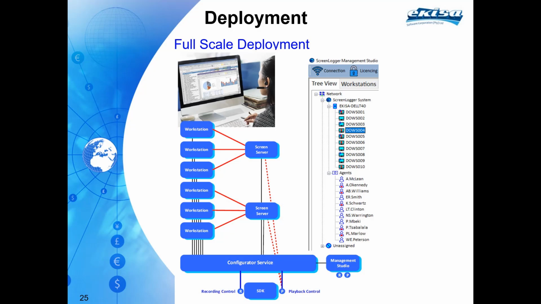If the XVID video codec is preferred to the Google VP8 codec, then it must be installed on each workstation to be recorded, as well as on the machine that hosts the Management Studio software for playback. Please note that a specific variant of the XVID video codec that Ekisa has modified for optimal screen recording is required. It can be obtained at www.ekisa.com/codecs/xvid.htm.